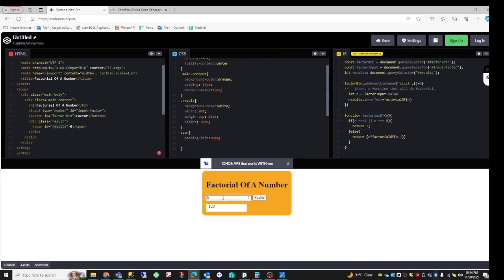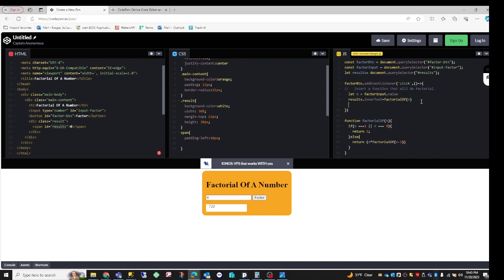So factorial of 4 should be 24, factorial of 8 should be whatever number, factorial of 6 should be 720. It works. So the program is working. We need to remove this one once we run the factorial, and it's all easy.